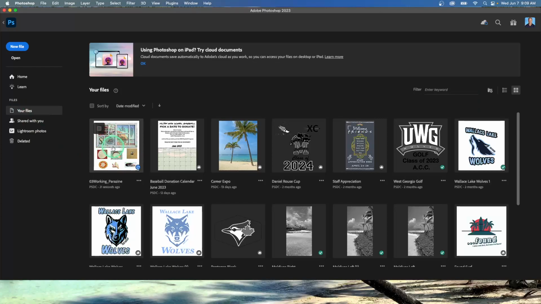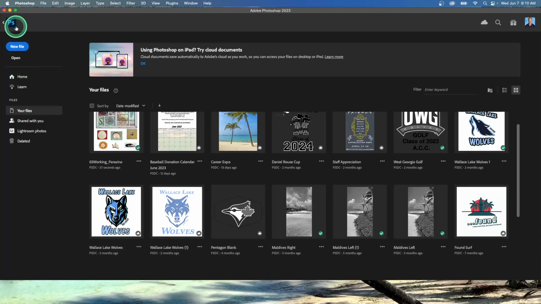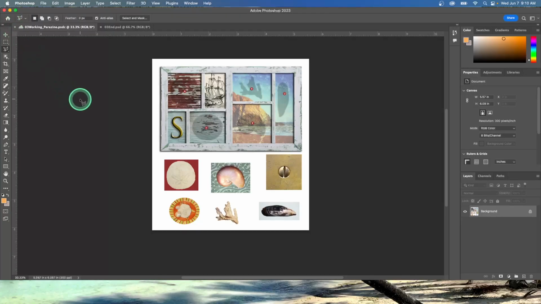So now if you go to a different computer, or an iPad, or any other computer that has Adobe on it, and you're logged into your account, you will be able to see it. The good thing about that is you'll be able to access it on any computer. So if you've only saved it to your computer, say you go home and you've got a computer that doesn't have a OneDrive, if you've saved it to the cloud, you'll have it right there. Capiche? I'm going to go back to Photoshop. And you can always tell if it's one that's been in the cloud based on that C.